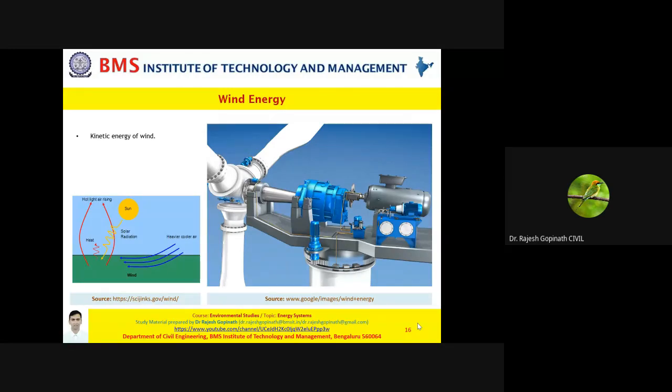The outcome of this is what we call a breeze or a wind. So this is a simple logic that wind is actually being generated naturally on the earth. It is renewable, it is not exhaustible, so why don't we tap this energy? To understand the concept of wind energy, let's first understand how your fan runs in your house, in your room.